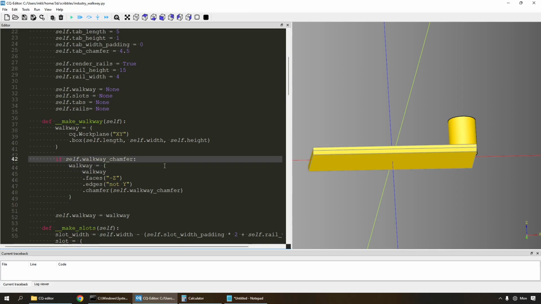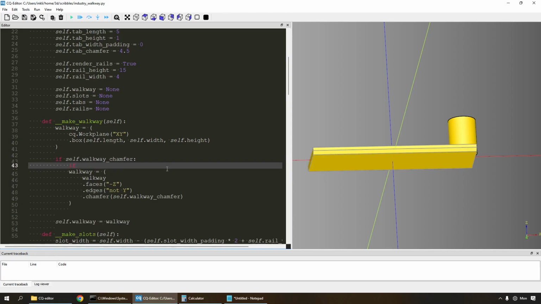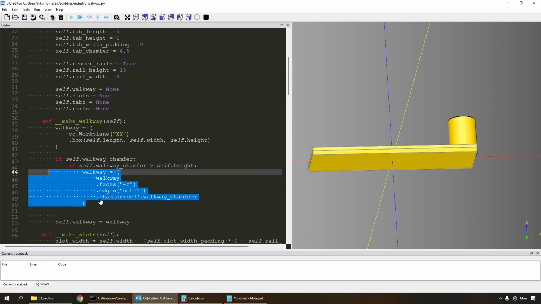And then the next bit I don't like is that if we apply a chamfer that's too great, the error message we get is a little bit obtuse. So we're basically checking that our walkway chamfer isn't greater than the height of the body of the walkway.